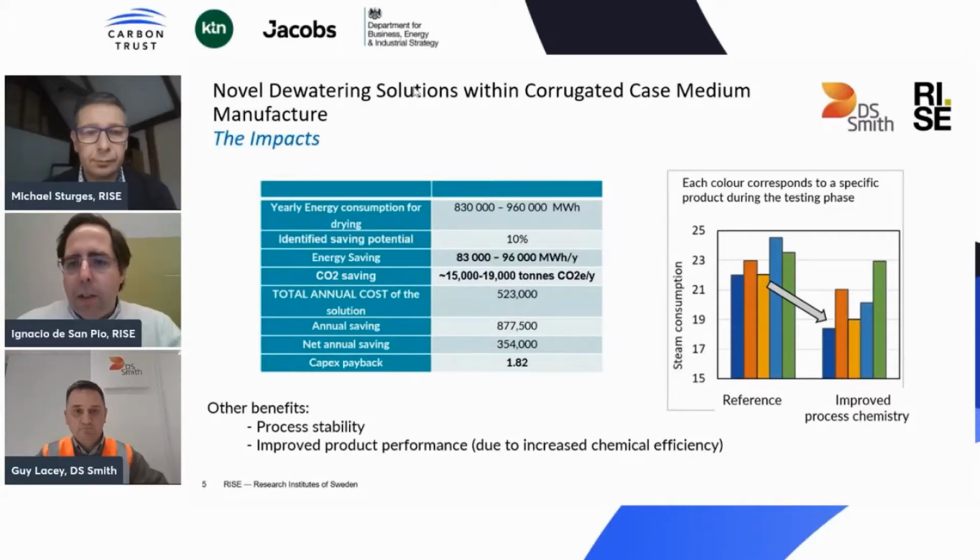On the right side, we can see what the impact was for different products on the steam consumption, which will be the main driver on the energy consumption. In addition to that, by controlling the process efficiency, by controlling the chemistry, we will get process stability as other benefits, and also opening the door to improve product performance.